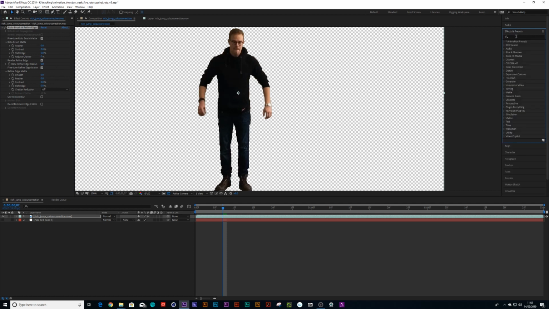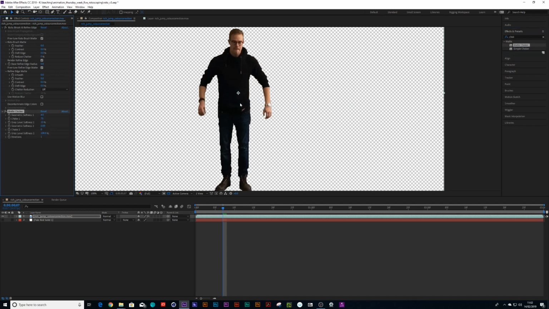What I prefer to do to clean up this dodgy pixelated look on Richard is get a choker. Let's see, what type of choker do I want? I'll go for a matte choker as opposed to a simple choker. What a choker does is almost like expand and contract selection in Photoshop. So when you pull up your choke, it sucks in the selection, or if you pull it down onto minus numbers, it expands the choke. So I'm going to suck it in a little bit, and you'll really notice how much smoother it is.